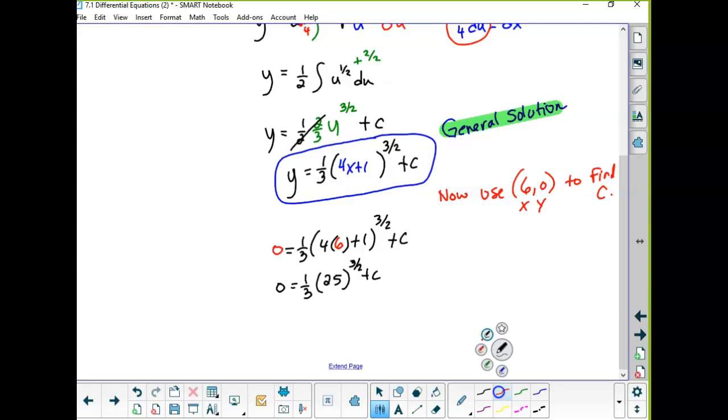And this would be a perfect no calculator free response question where you have to show all this work. So then they're expecting, do you know how to do 25 to the 3/2 power? Well, hopefully you're thinking, instead of 25 to the 3/2 power, you're going to write it as the square root of 25 to the 3rd power. Because we know what the square root of 25 is. And then I know that 5 to the 3rd power is 125. So they assume that you can do all that green stuff in your head.